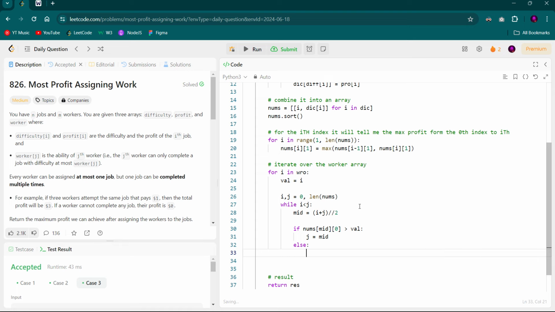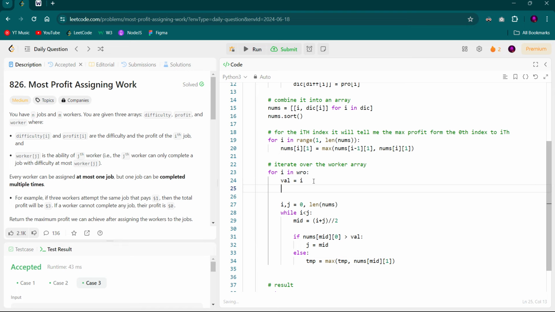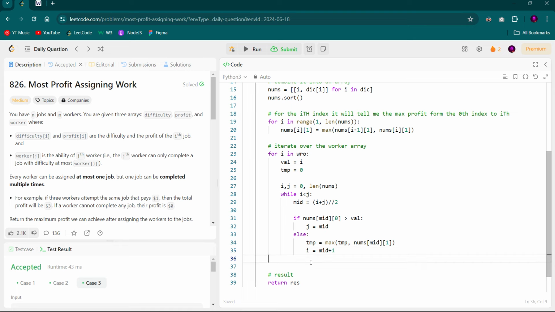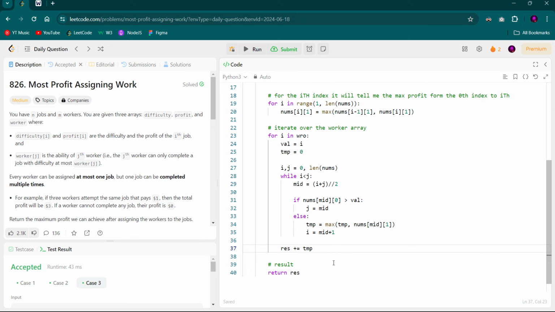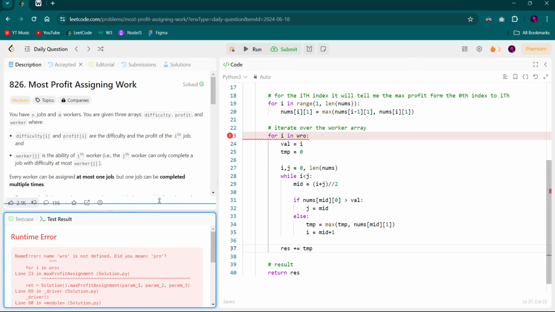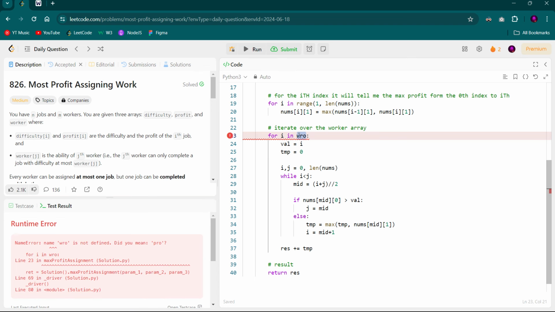Else what I will do is temp equal to max of temp, nums of mid column. So temp would be 0 and I equals to mid plus 1. Okay, easy, and I'm going to put temp in my result. Okay. W, what size? This is W part.